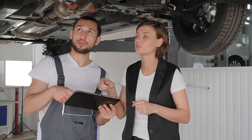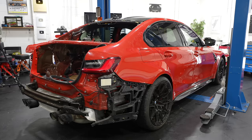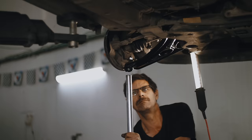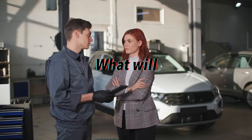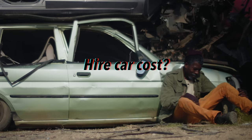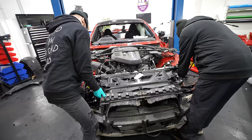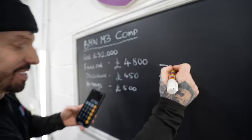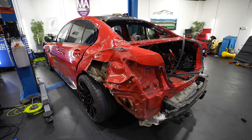Insurance companies have a lot to consider before deciding a car's repairable: how much is the car worth, is it safe to repair, how much are the parts, what will the labour cost be — and sometimes even the cost of providing a hire car comes into it. Luckily for me I only have to consider some of those points, and I've already carried out a lot of work whilst keeping it under budget at £37,750. But now it's left me with the biggest part of the repair.